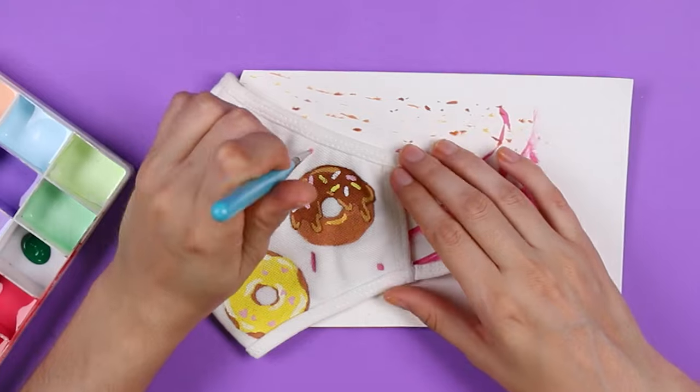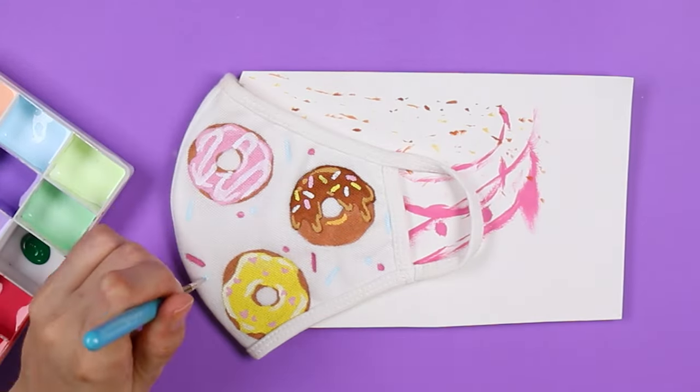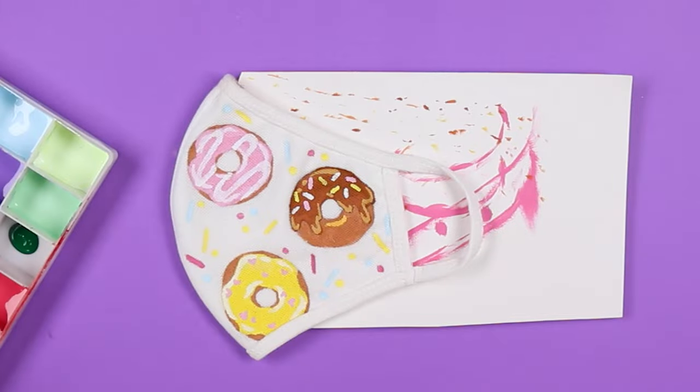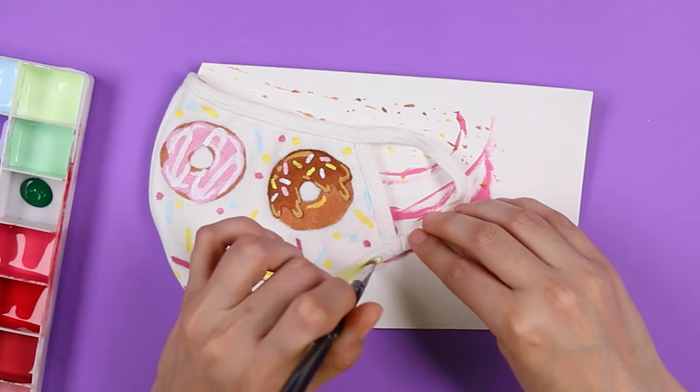I felt like there was just too much white space on the mask. I know people say less is more, but no. If there's space for more paint, I'm gonna paint it. Oh, and we're not done yet. I'm painting the band yellow to really frame our donuts. Okay, that side's done. Now time for the next.